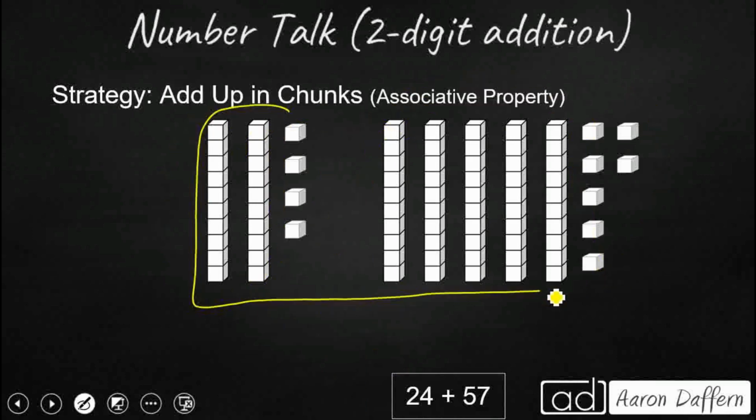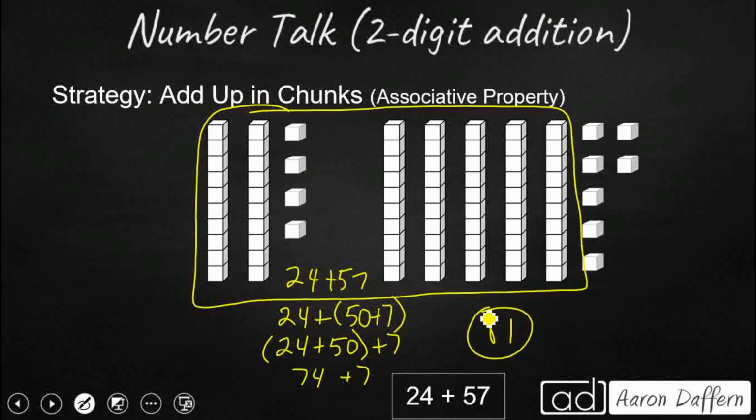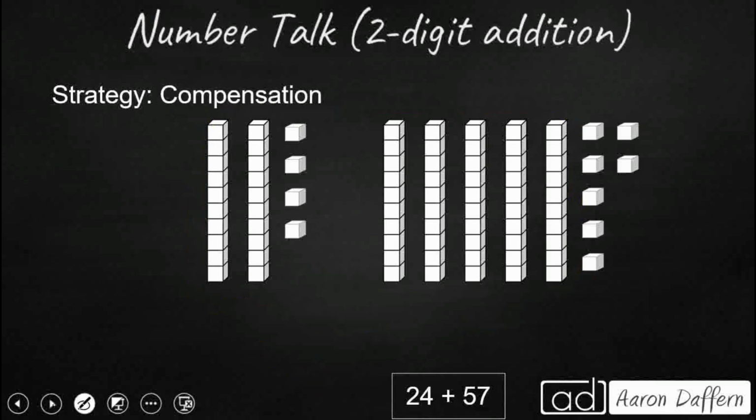Adding up in chunks is similar to place value. The only difference is we're going to keep our first addend intact. So 24 plus 57. And as you can see, the 24 is all taken together. I'm going to split up my 57 into a 50 and a 7 using place value, just like we did on the place value strategy. And then I'm just going to use my associative property because I want to add the 24 and the 50 first. I'll grab the 7 in a second. So 24 and 50 is 74. That's easy. Still need to regroup a little bit to get my 74 plus 7, but that is going to get me back up to my same answer that we've been getting the entire video of 81.